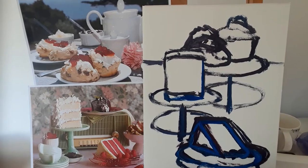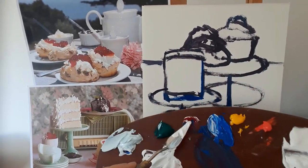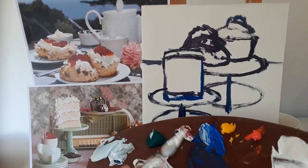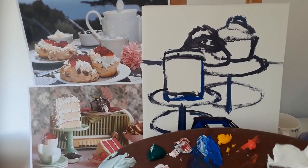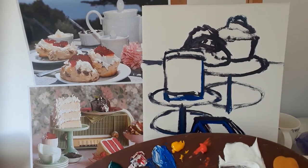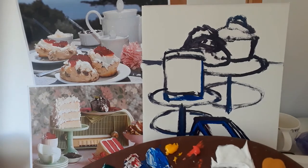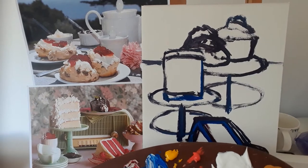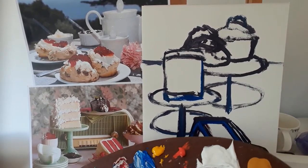I'll use a palette knife to mix with, and I'm going to mix for the wall a little bit of a pinkish purple colour. Oops, that's a little bit too strong. So I'll take some of that over here. Little bit of the blue. It's going to be lighter than the table, so I've gone too dark, so I'll take it over here and add a lot more white to it.